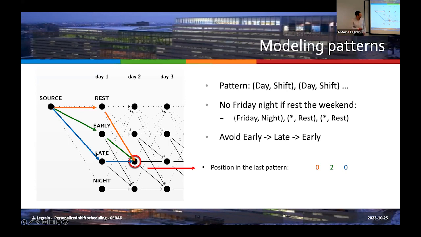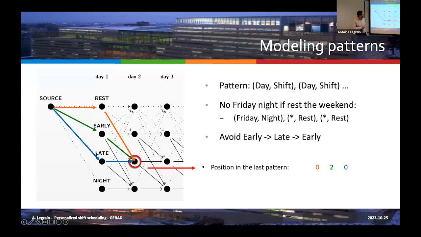As I told, we can avoid those early, late, early transitions. So the pattern would be any day early, any day late, any day early. If we look at this one here, what we track in the partial path is your position in the pattern. If you're at 0, it means that you didn't start the pattern and you don't care. But as soon as you're bigger than 0, it gives you the position where you are in the pattern.